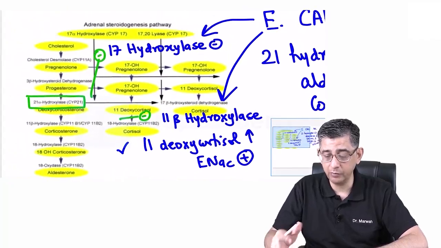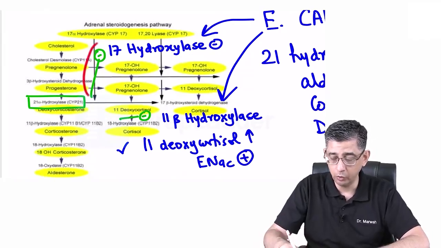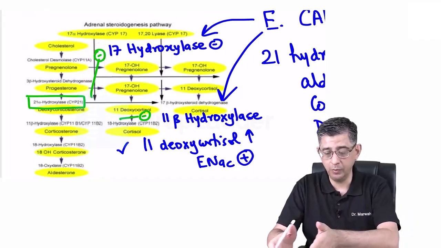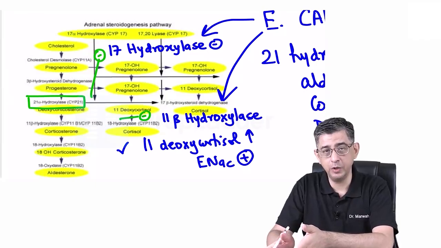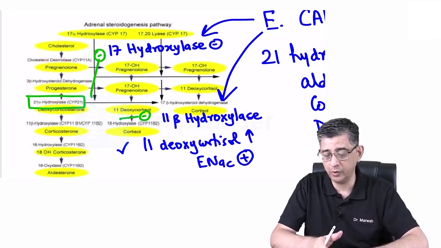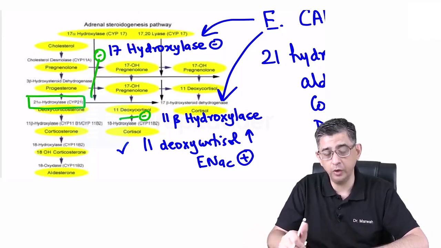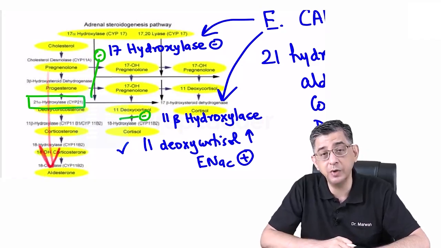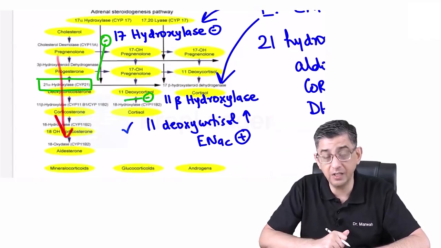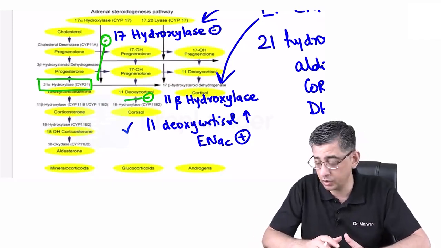Similarly, if you look at this diagram with respect to 17 hydroxylase, the way I put the green line for 17 hydroxylase, you will notice that it's putting the brakes on the metabolism of pregnenolone into 17 hydroxypregnenolone. So these products are not getting utilized. In you and me, these products are utilized vertically as well as horizontally. If you put brakes here and prevent their utilization, they will be diverted towards this particular side where aldosterone is being synthesized. If a product is not utilized and is diverted in this direction, the synthesis of aldosterone will increase, and that will explain the hypertension of these patients.